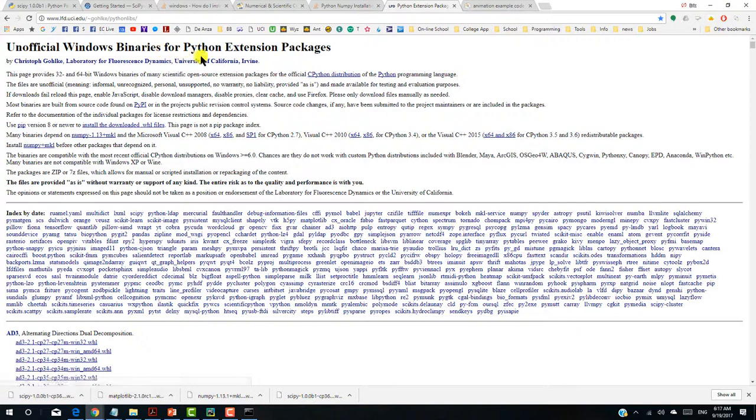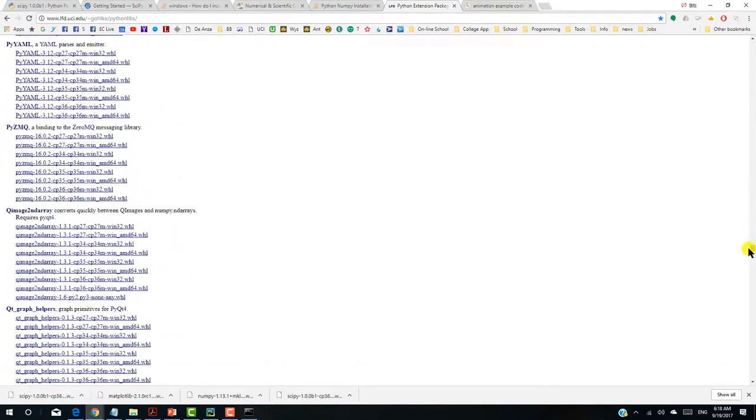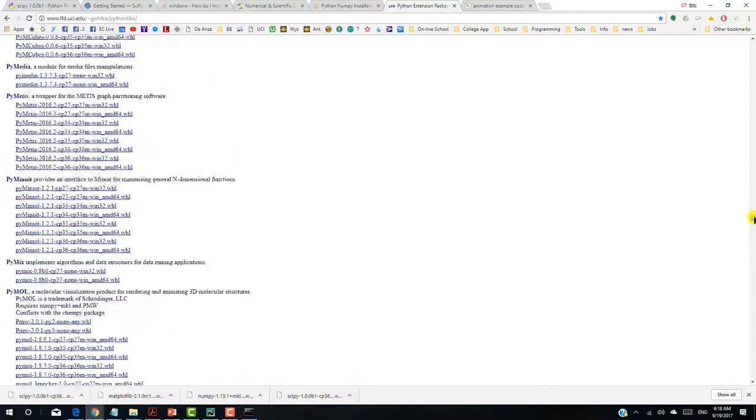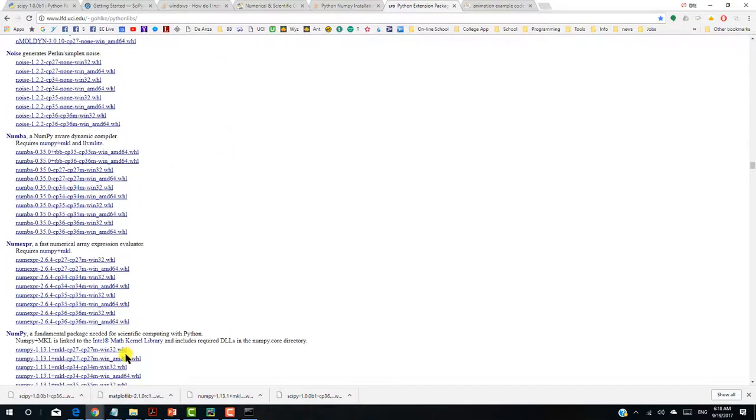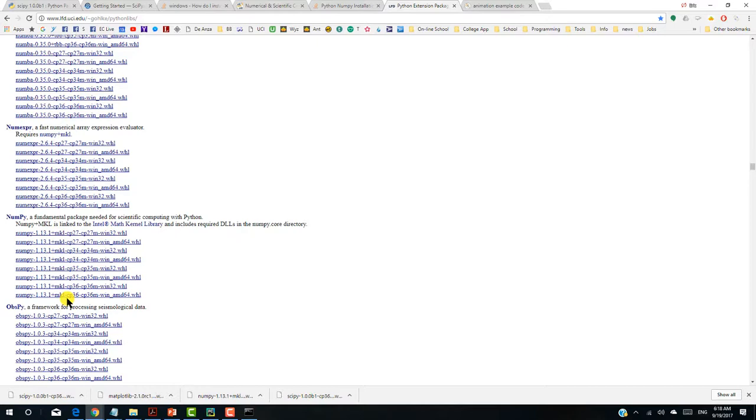If during your installation, you experience some failure for 64-bit platform, you can come here to UC Irvine's repository and then download the released unofficial binary for the Python extension package. For example, you can just scroll down and then find NumPy and then find a proper version to download it.